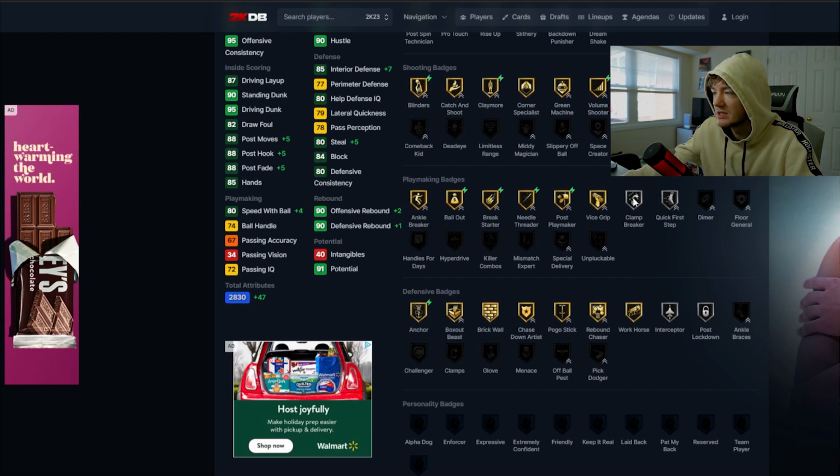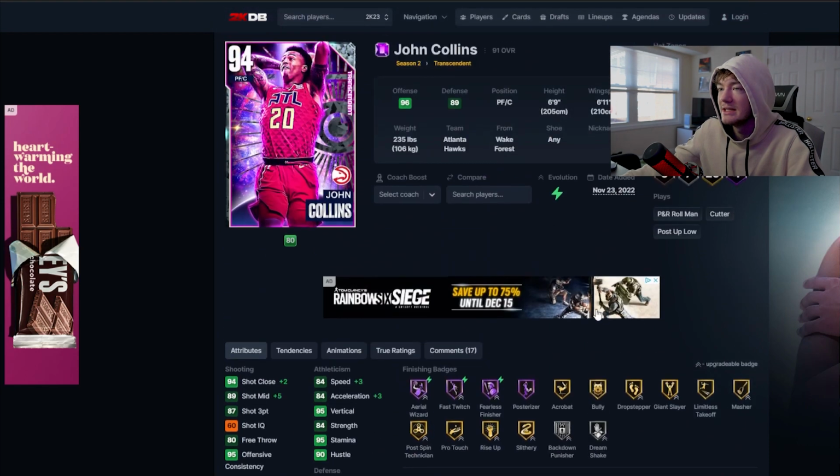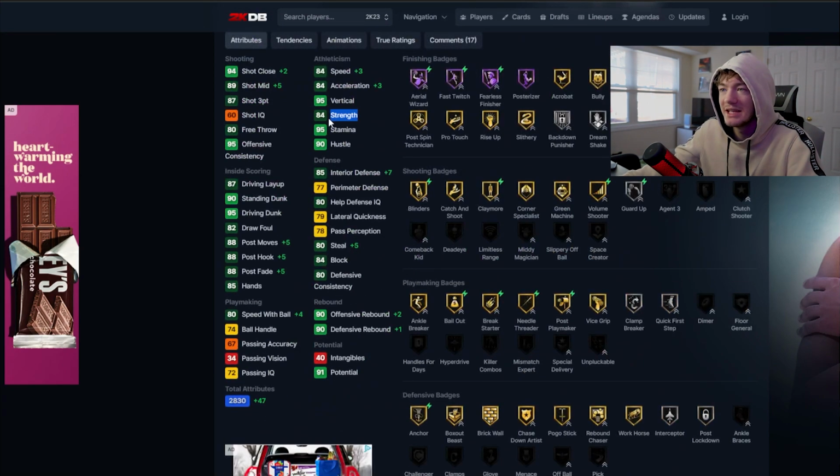He still has that quick first step and clamp breaker. You can add an unpluckable onto him and really make him a pretty good inside guy. I don't think he's going to be a super cheesy center that you're going to want to play a lot of minutes at the center position just because he is sitting at that 84 strength.